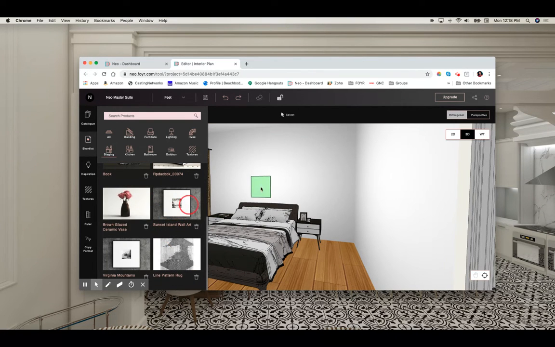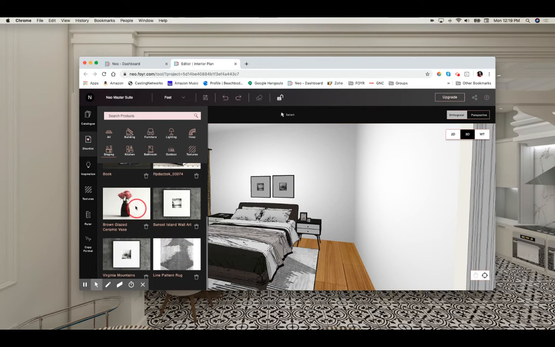I place those frames right there, that book right there. Put these pictures right here. And just like I was saying, you can drop in different textures. You can even drop in a photo into this existing photo frame, which is equally cool. And there's that. Let's throw some flowers over here.